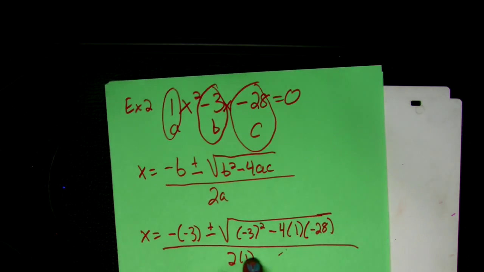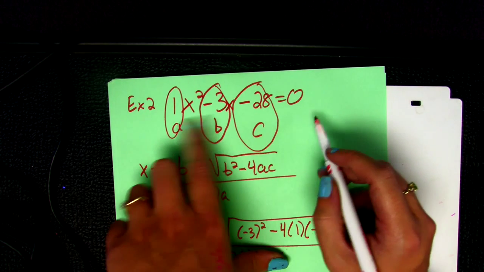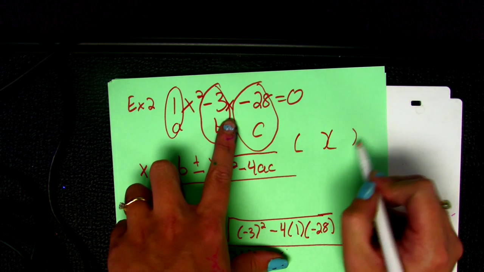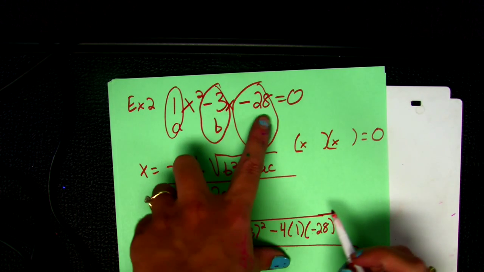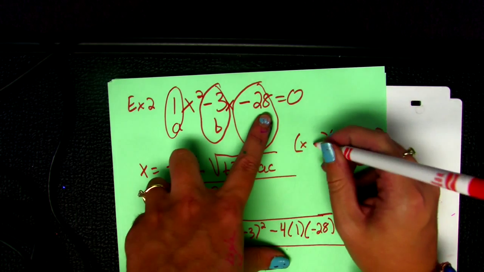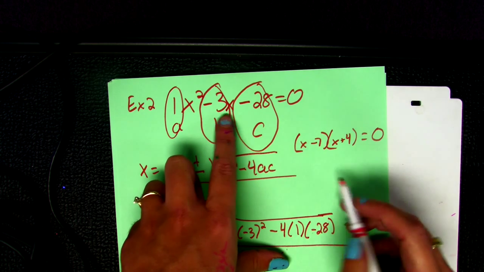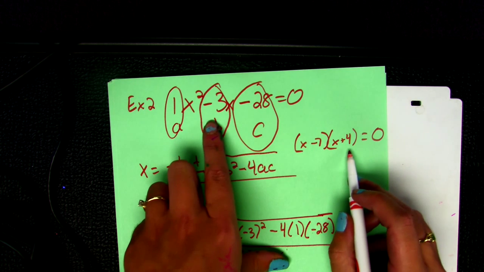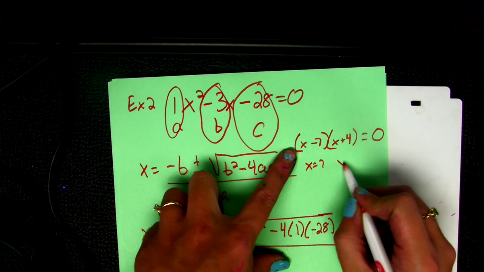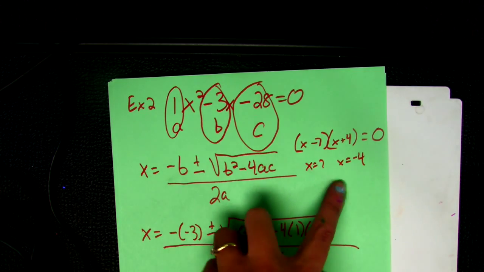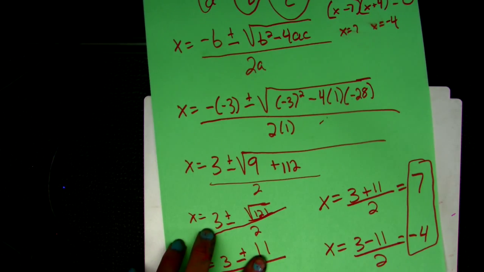And you could have said, Miss Moss, well, I could have done that easily. I could have factored this original equation. I know that the two factors of x squared minus 3x minus 28 are going to be 7 and 4, because those multiply together to get -28, but add up to -3, which means that x is equal to 7 and x is equal to -4. So you're like, well, why didn't I just do that? Why did I do all of this work and get those two answers?